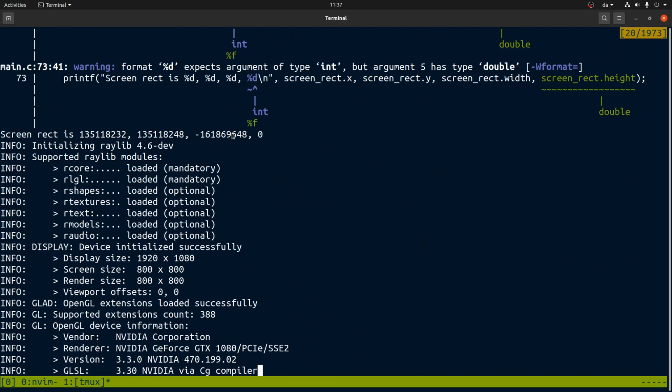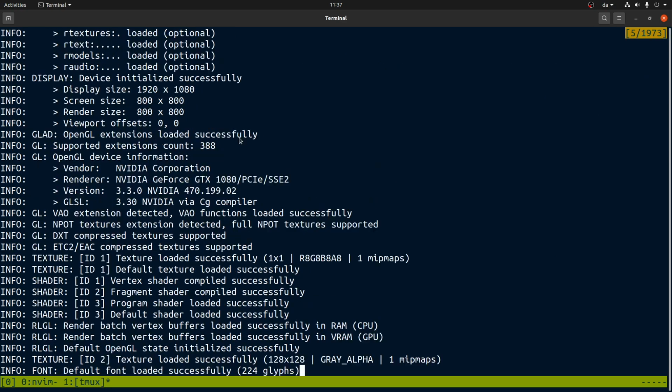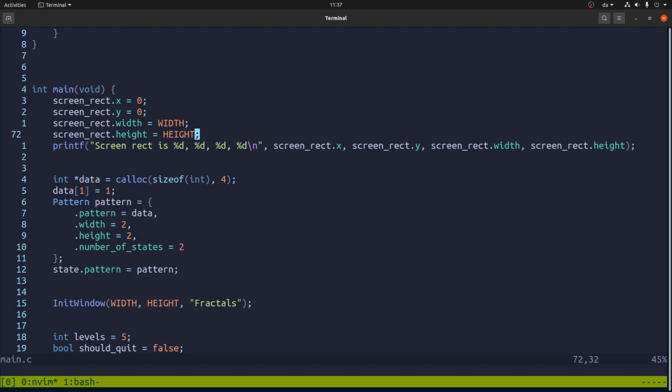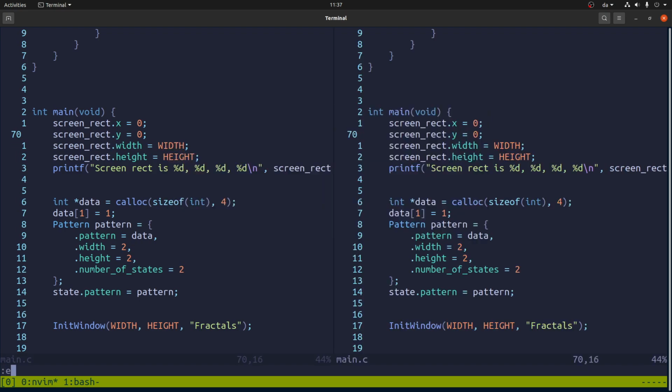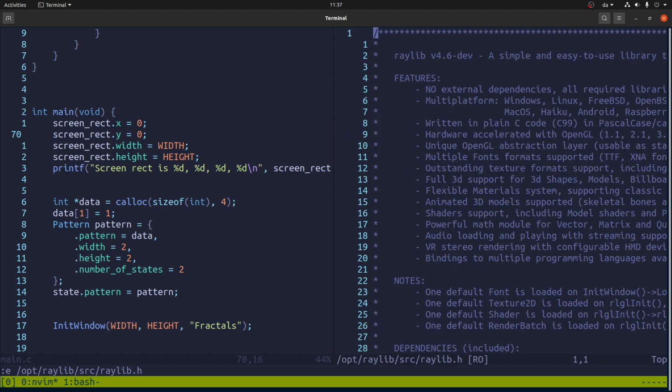Yeah, it's like filled with trash. Why? I'm literally setting it right here. Am I doing something wrong with how Raylib works? Maybe.